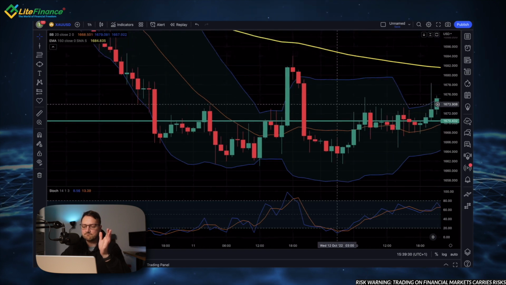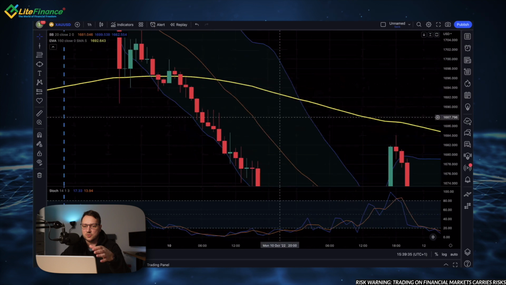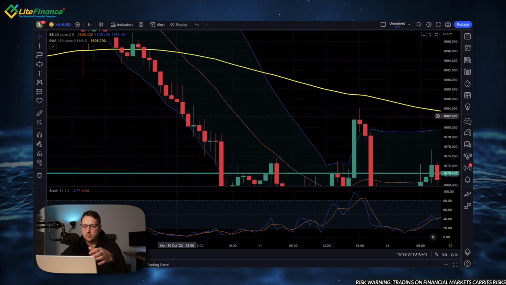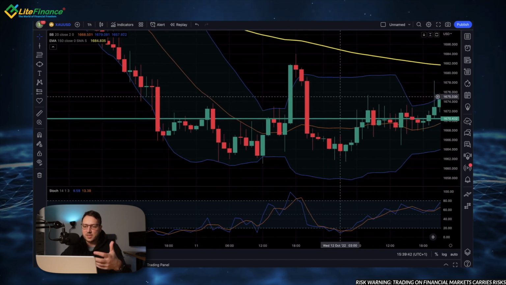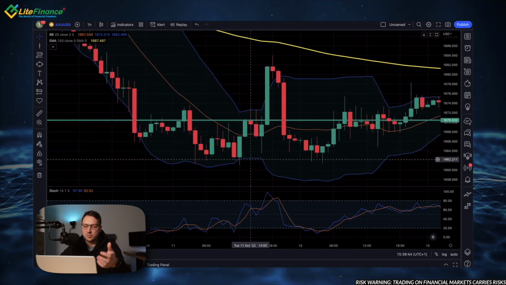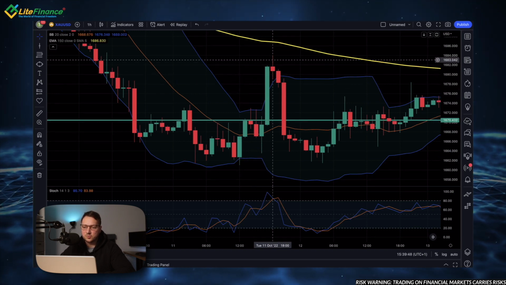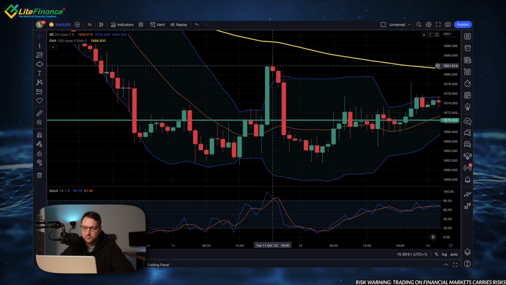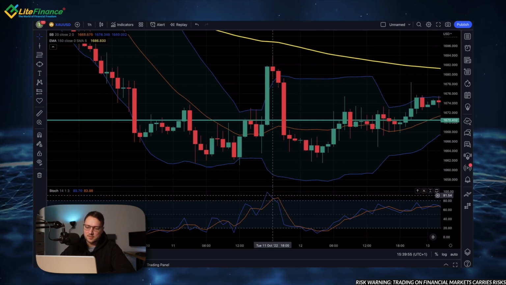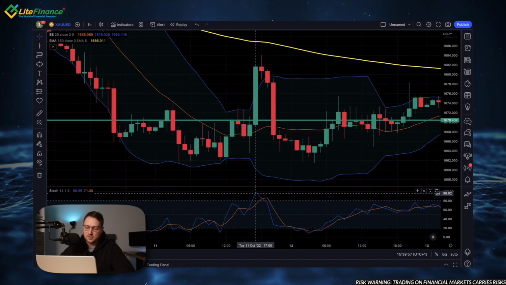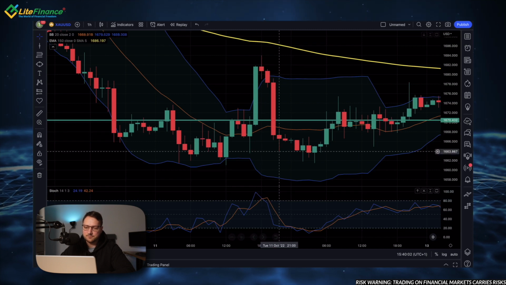Now let's talk about the full strategy. First, we determine the trend direction, which is down because the price is below the 150 period moving average. Next, we look at the Bollinger Bands, and we see that the price went above with this candle. The Bollinger Band is still above. We see the stochastic is in the overbought zone, and the lines crossed each other: the blue line crossed the orange line from top to bottom.